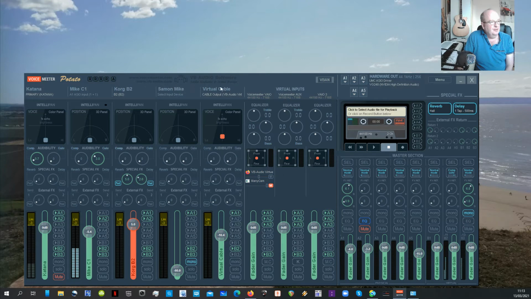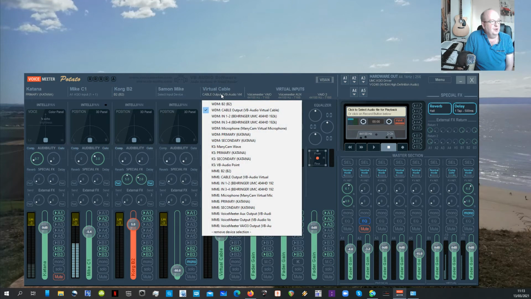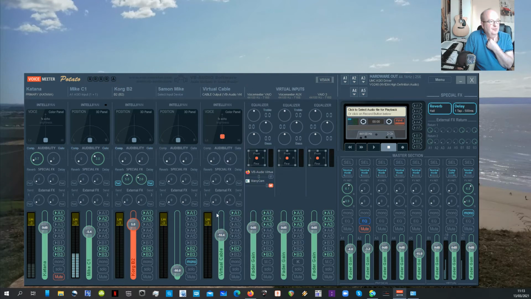And here's another little interesting thing here. I have got a virtual cable output. Remember I said download the driver for the virtual cable, and I've got my virtual cable output here. Now this is what I'm going to use to get the audio that's coming back from Skype from the pupils, and that's what comes in on this channel.